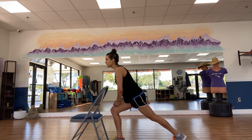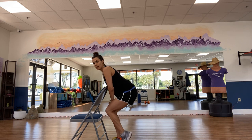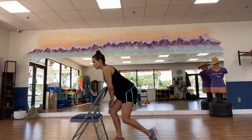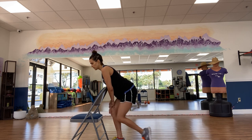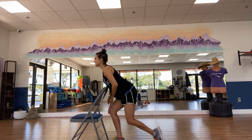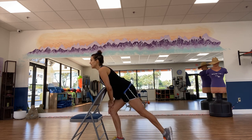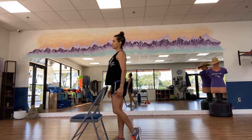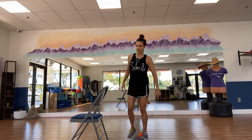Hands rest on the right knee or the chair. Come forward, slide the left leg to meet the right. Extend it all the way back. 10 of those. Two, three, four, five, abs in, six, seven, eight, nine, 10. Press on up, shake it out.